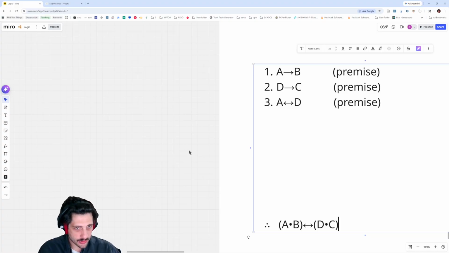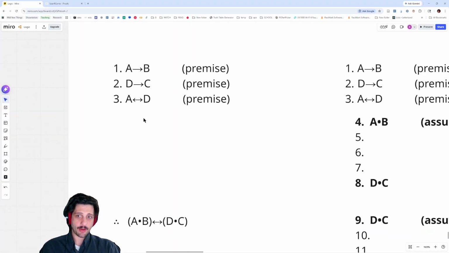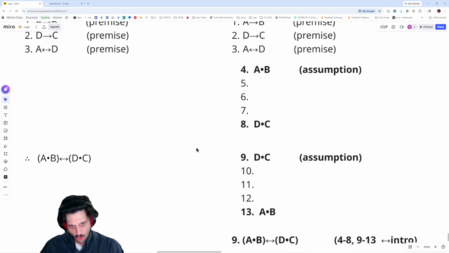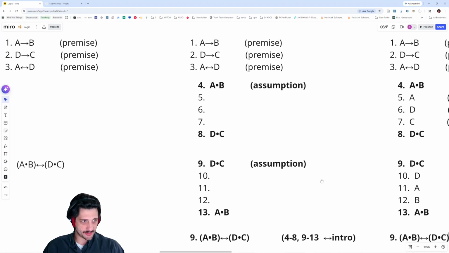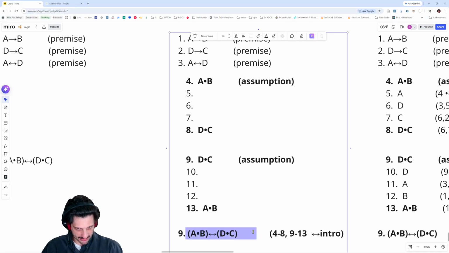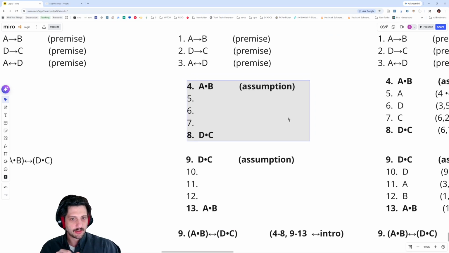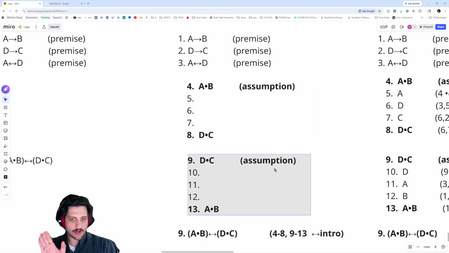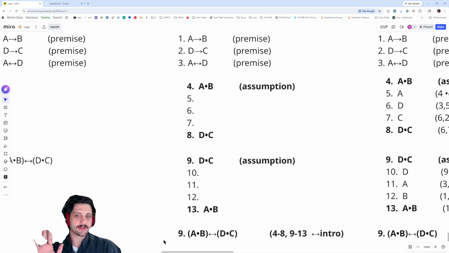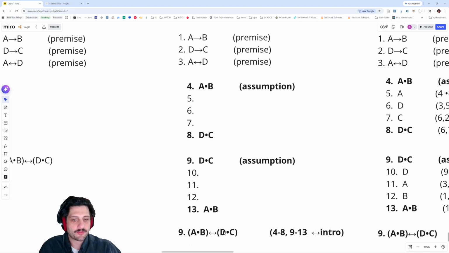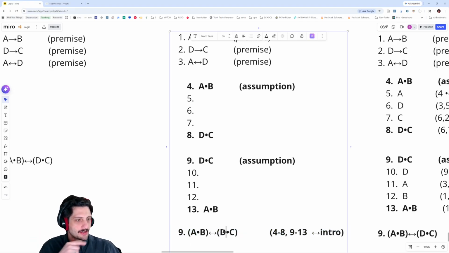So how are we going to do that, right? Set aside what my premises are. Those are going to be important and useful, but I already know. As soon as I know that I'm trying to prove this biconditional, that I'm trying to prove to you that this is true if and only if that is true, I am going to set up two subproofs, right? I'm going to do this before I even really think about anything else, because I know I better have two subproofs if I'm going to introduce a biconditional.